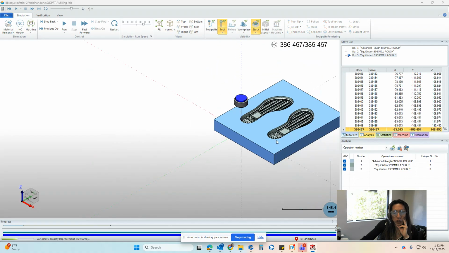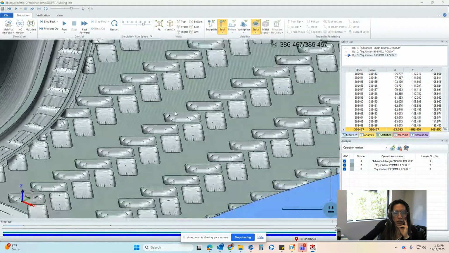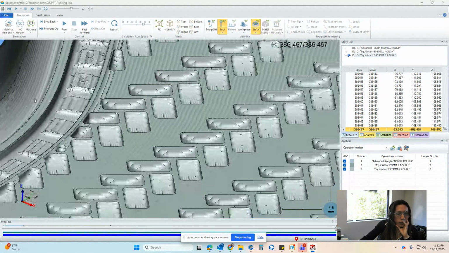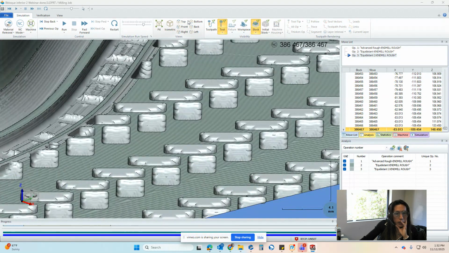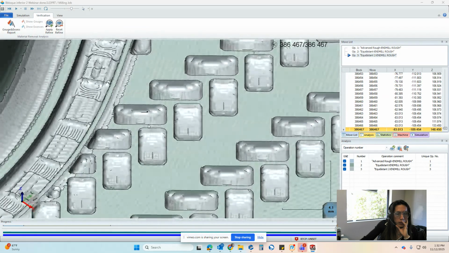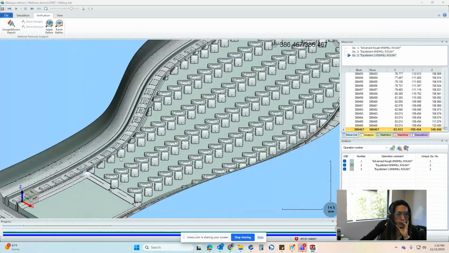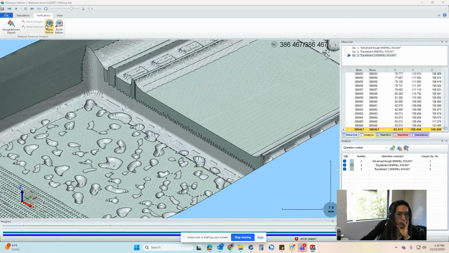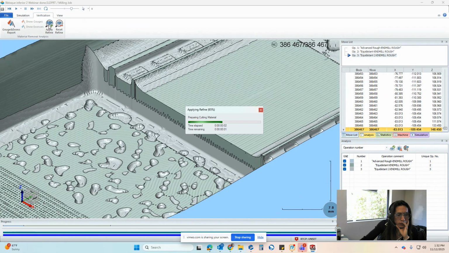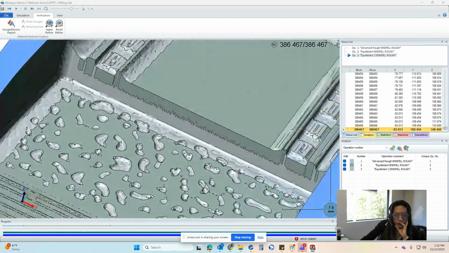Toolpath is gonna go away. Okay, and now we're gonna get closer to see. Okay, so this looks pretty good. If I want to get a better view of what I'm getting, I can use purification and apply refine. This makes like a little preview of just that area. It looks good. Reset. Let's take a look at here and refine. Yeah, it was able to hit every single area of the surface.